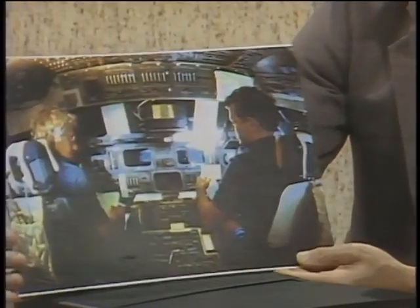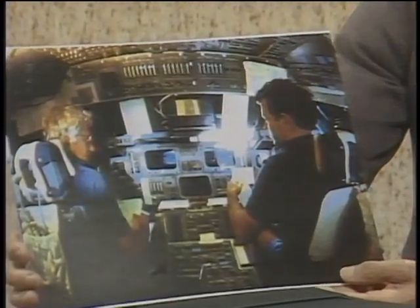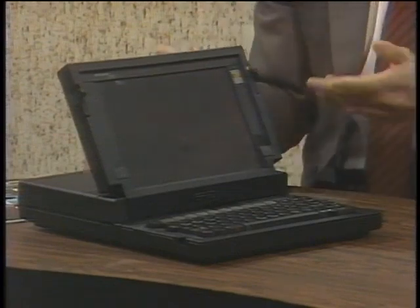This is an actual shot taken in the Space Shuttle Discovery during its last mission. And what's interesting about that picture? Well, it looks like there's a laptop computer sitting on the dash in the cockpit of the Discovery. In fact, this laptop computer is a Grid 1530. Many people know the Grid has flown in space many times. There's a flight data file you need on the missions — 2,500 pages, five volumes — that takes up a lot of space and weight. They're thinking of putting all of that into the hard drive of the Grid.